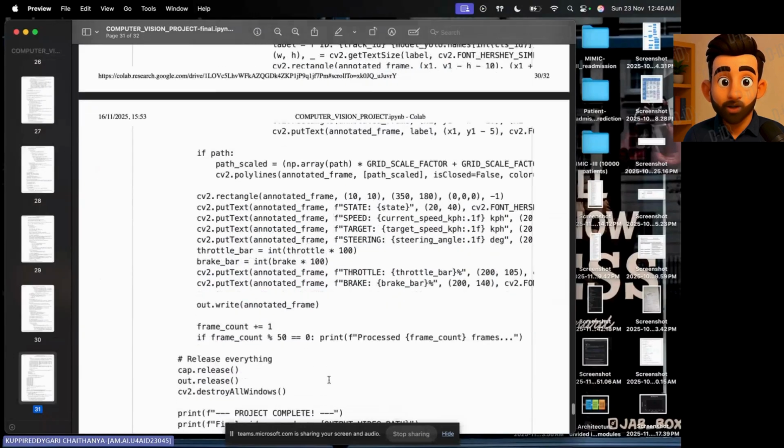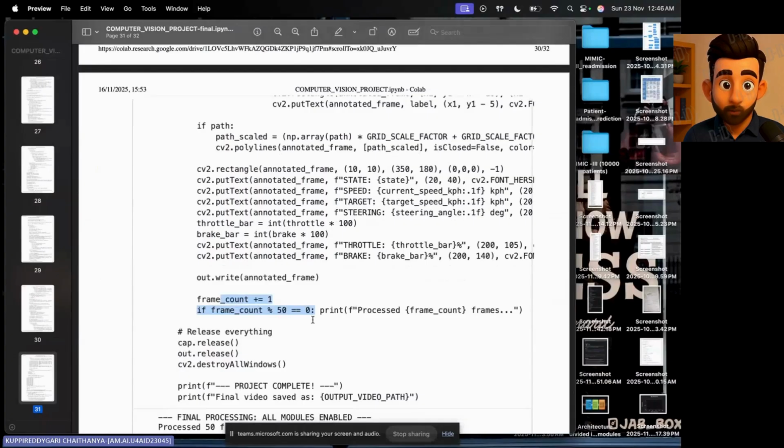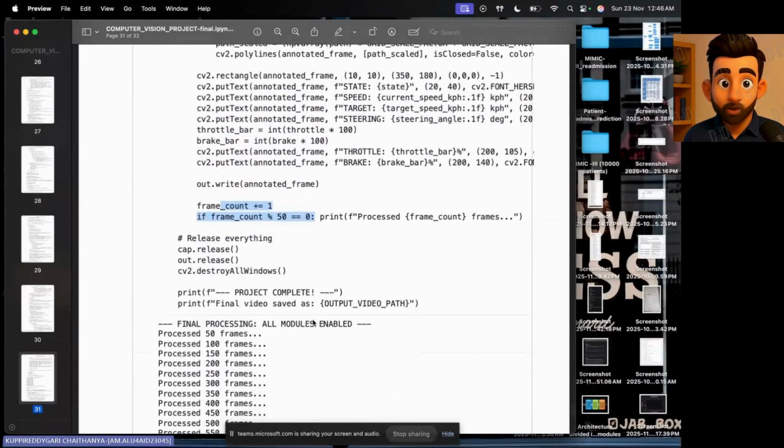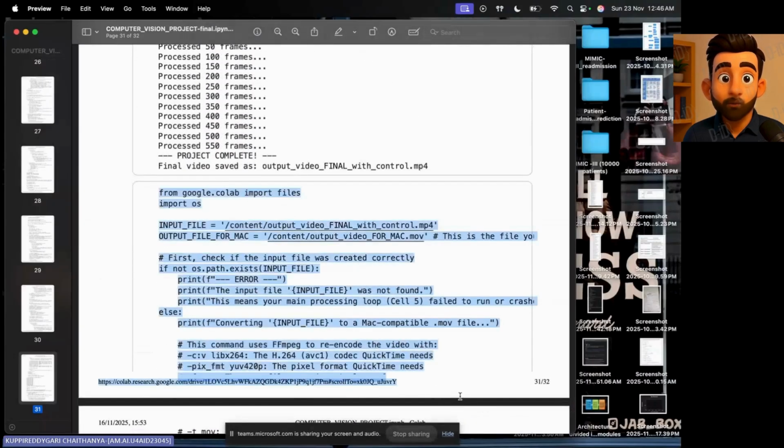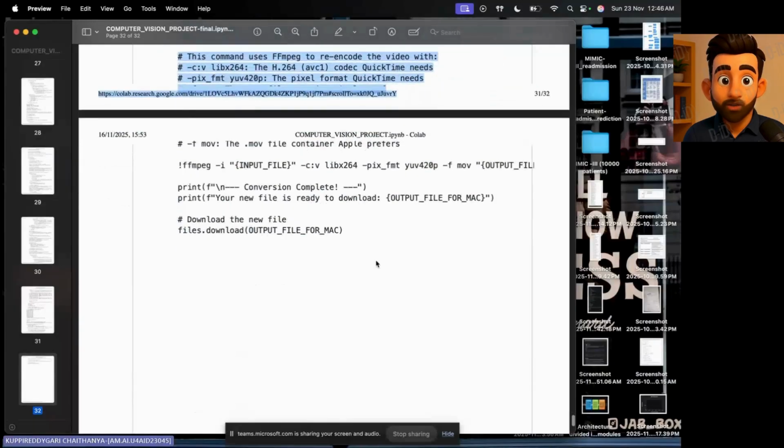I am also counting the number of frames being processed. By default the gap is 50 frames, and at last I save and download the final video into my OS environment.